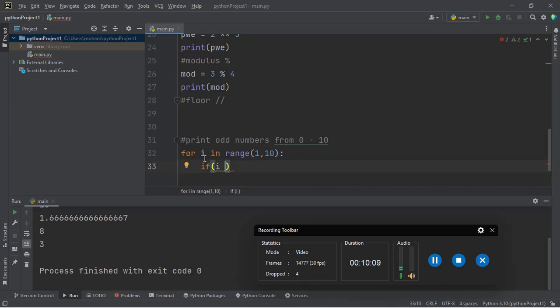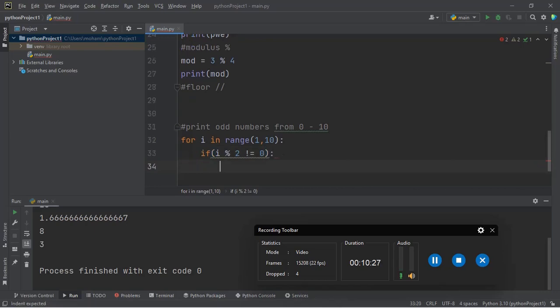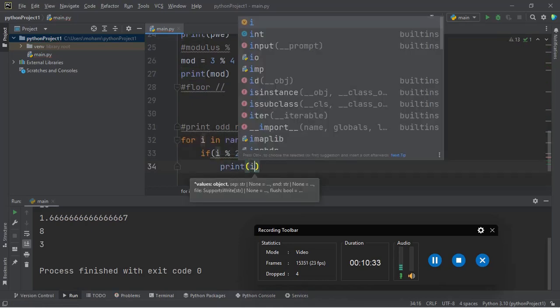So if i mod 2 is not equal to 0, then we should print the number. Okay, print i. So we are going to print all the numbers.